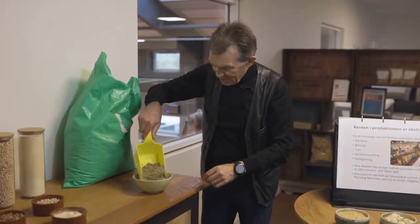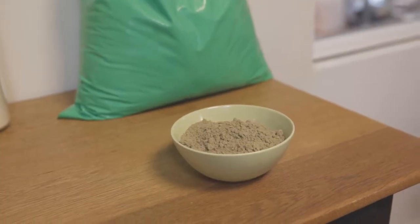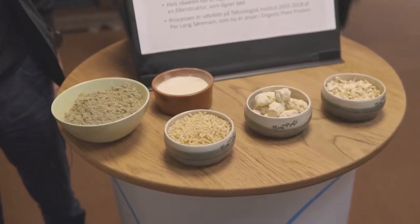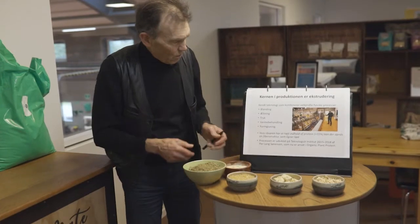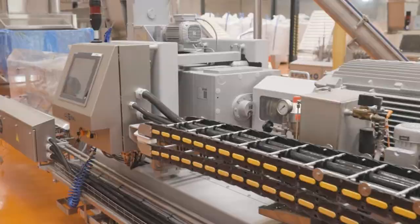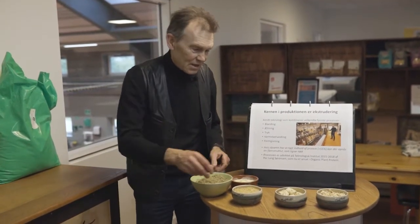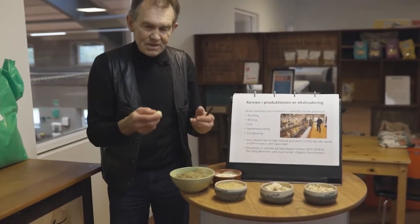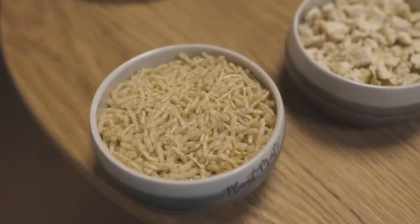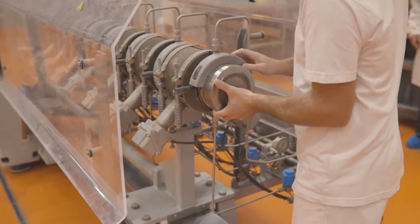The hemp protein has another colour and has a quite different composition of amino acids compared to peas and broad beans. Selve processen med det her mel foregår i en maskine, som man kalder en ekstruder. Teknologien brugt på den rigtige måde kan skabe mirakler med sådan noget proteinmæl, fordi vi kan skabe en tekstur, som ligner den fiberagtige struktur, som vi kender fra kød. The final products are formed by specific nozzles into the final desired structure and shape.